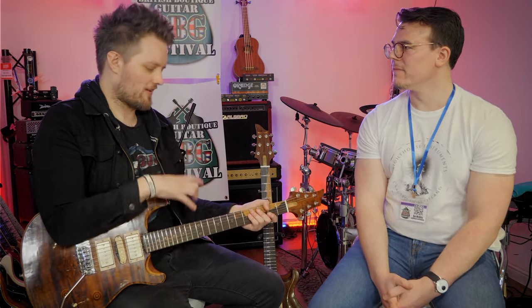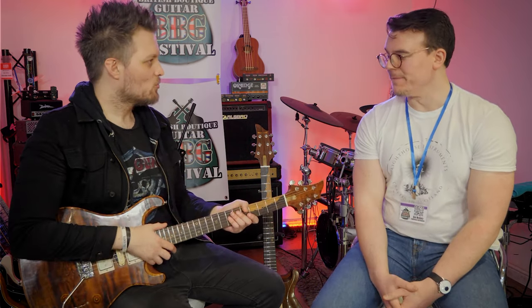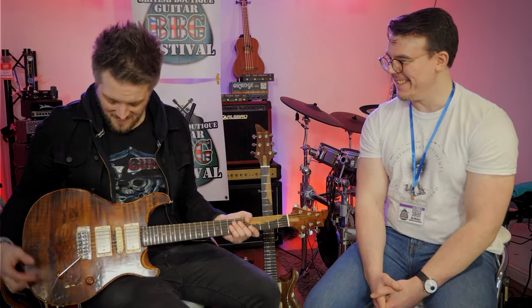Yeah, yeah. I always talk about my preferred setup whenever I'm explaining to people how I want a guitar to be set up. It's always like thick neck, high action, and I'm happy. Good to go. Which usually is the complete opposite to what most people would go for. But for some reason, that's what I gravitate towards.